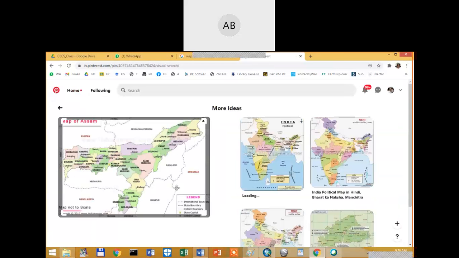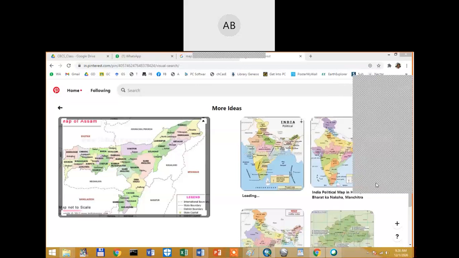What is this? Why don't you speak? 14 people. What is this? Can you hear me? Yes, sir. Map of Assam. Map of Assam.